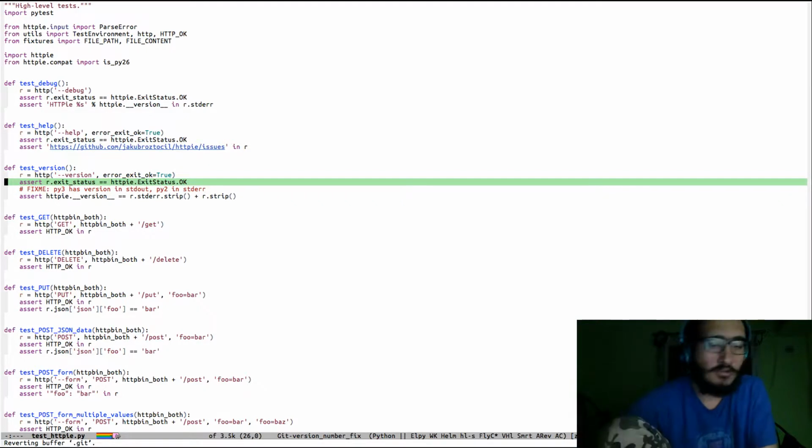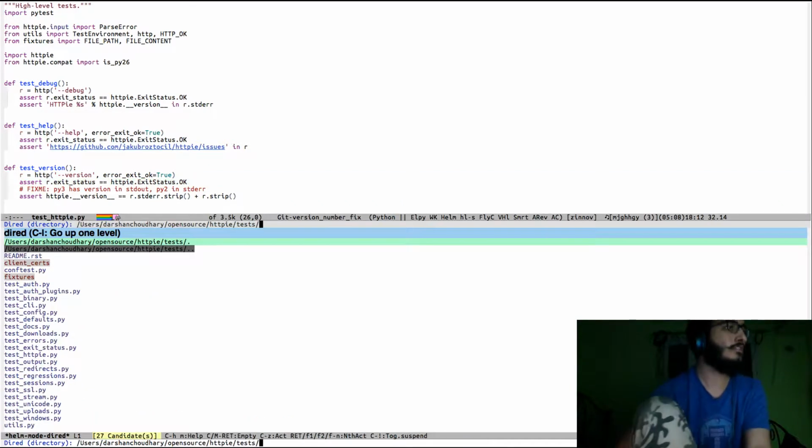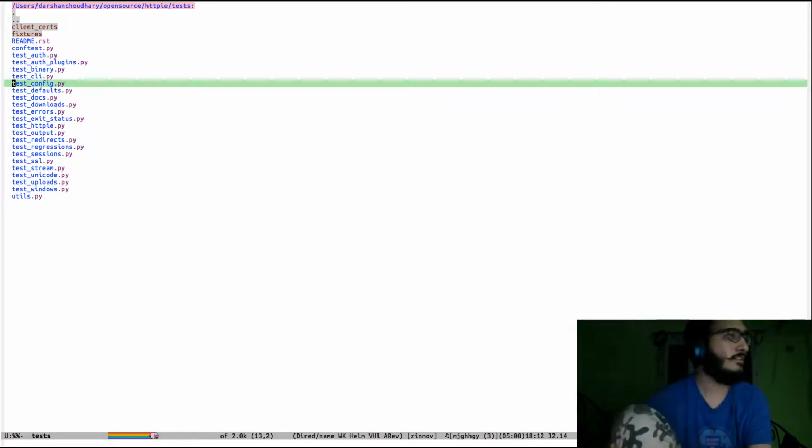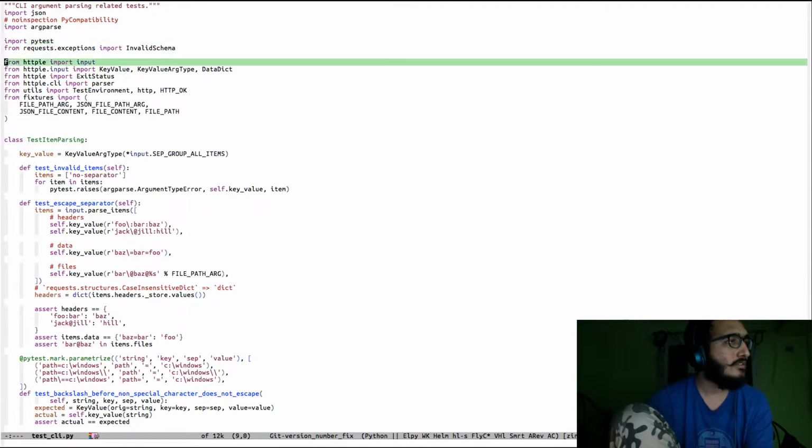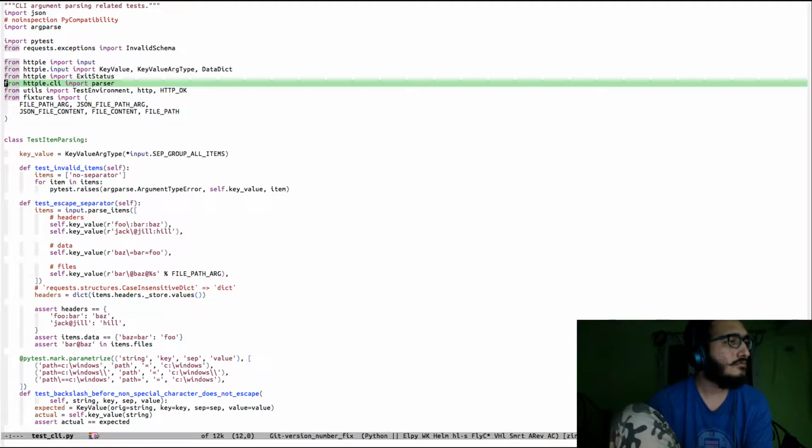Not this, not this. I don't want to test the CLI flag because that works fine. I want to test it. Where should I put this in?